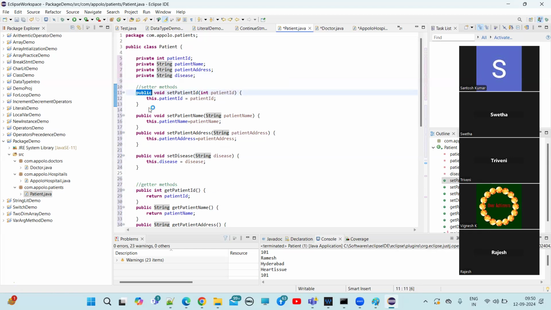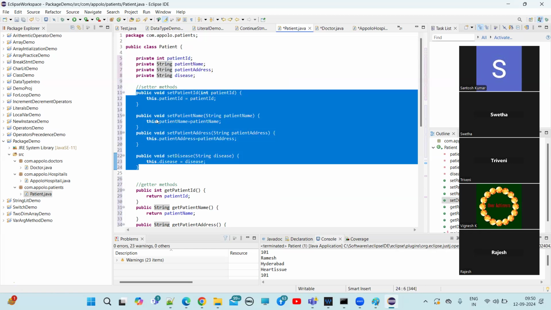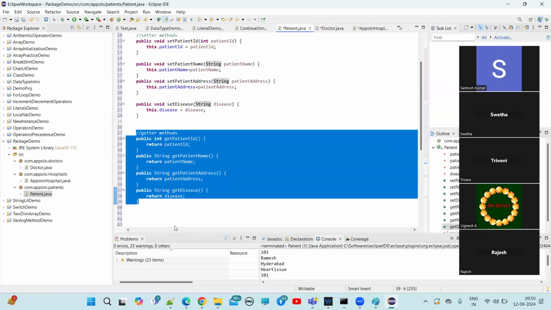Public getter and setter methods are called what, guys? Java bean. So a Java bean is a simple Java class which contains private properties, public setter and getter methods. Clear, everyone?